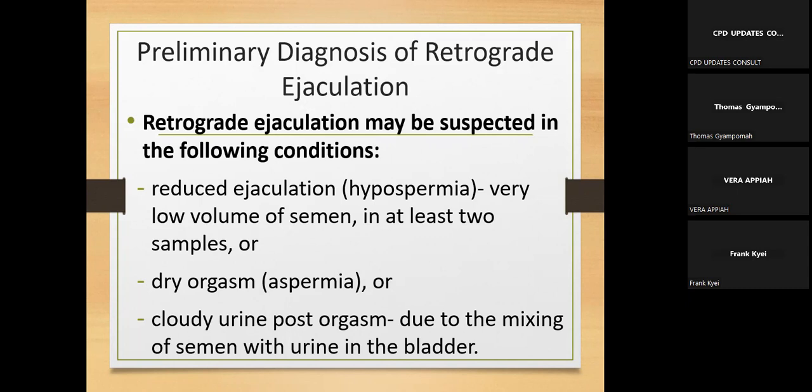So post-orgasm is when you have had the feeling that, yes, I've enjoyed, yet nothing comes out. Then you produce urine. The urine becomes cloudy. Straight away, that raises the question, what has made the urine cloudy? The cloudy urine could give you a strong suspicion that instead of the semen coming out, it went into the bladder, and it is the mixture of the semen and the urine in the bladder which has occasioned the cloudiness. All right. So when you have all these scenarios, it should give you a strong suspicion that there could be retrograde ejaculation. And therefore, now you could do a test to actually confirm it.